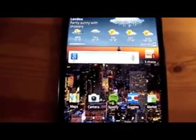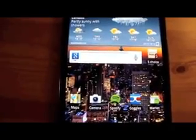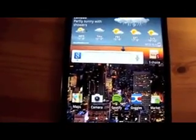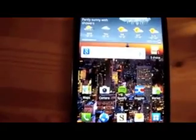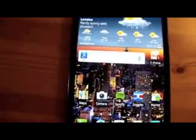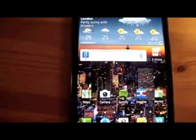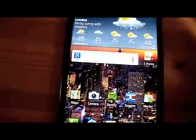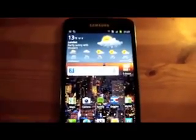So that's my review of the Galaxy Note. Really great device. So just to recap, 5.3-inch screen, HD AMOLED technology, 1.4 gigahertz dual-core processor, 1 gig of RAM. So it really flies. I haven't experienced any lag yet, so it's pretty darn good to be quite honest. And of course there is the magnificent pen tool, which, trust me, you will love when you try this because it is just such a delight to use. So overall I'll probably give this device an 8.5, 9 out of 10. So really good device, really recommend you go have a look and have a play with it.